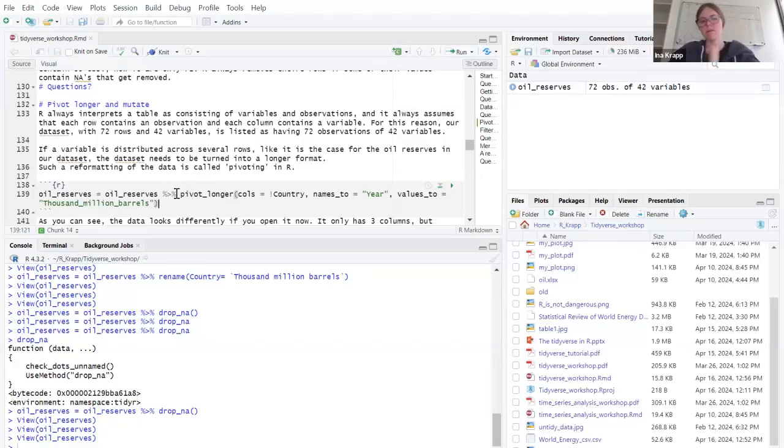Now, the beginning structure of the command is, as you know it from the tidyverse, we address the table oil reserves, we use the pipe operator, we give the name of the function we want to call. But pivot longer is a function whose inputs may take a moment to be understood.